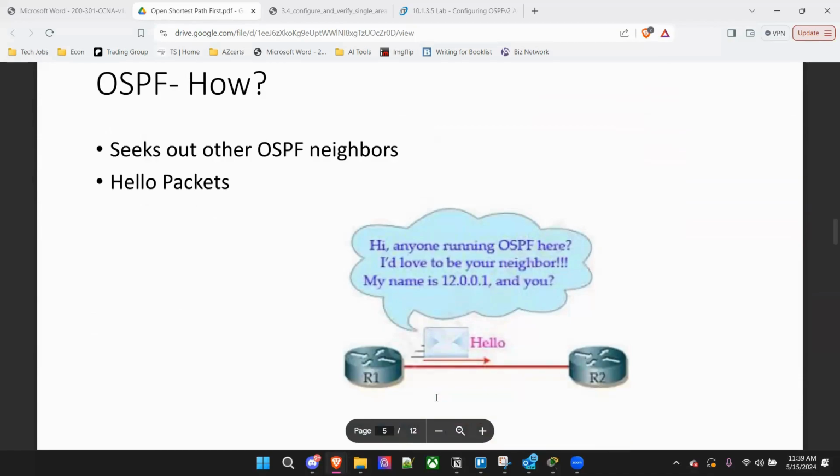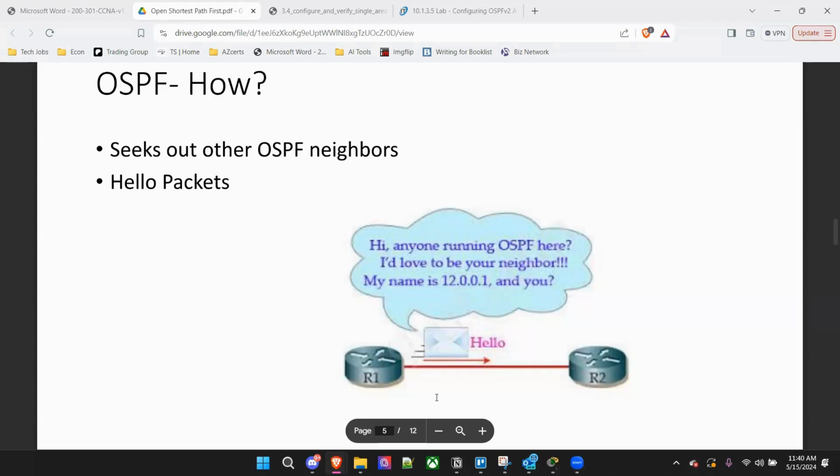Now it's going to send hello packets to its neighbors to see, hey, are you participating in OSPF too? Do I need to know your information? They're seeking each other out on the network. I think these hello packets get sent every so many seconds or milliseconds, something in that sort. But it's a multicast. They're sending it saying, hey, I want to know what you have going on. That's hello packets, okay? These packets come with the information they're telling each other: hey, this is what's configured for me to tell you.